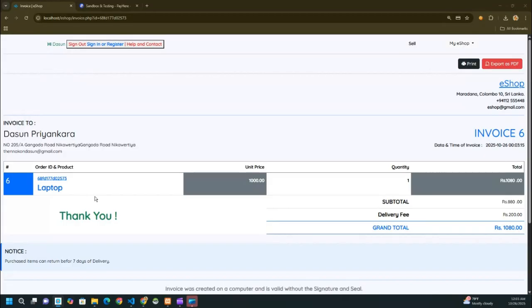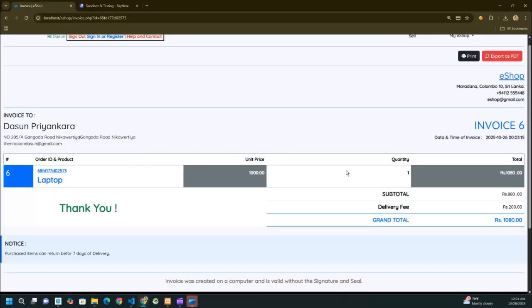So here's the invoice page. At the top we have the brand logo and invoice heading, with the invoice number and date. On the left is the bill to customer details, and on the right the company's address and contact. Below that is the item table with descriptions, quantities, unit prices and line totals. At the bottom we show subtotal, tax, discount and grand total.